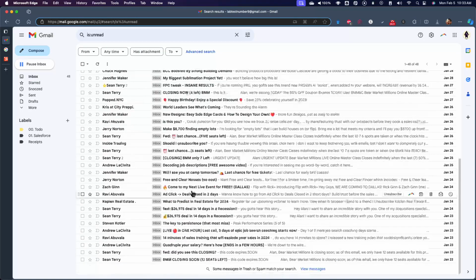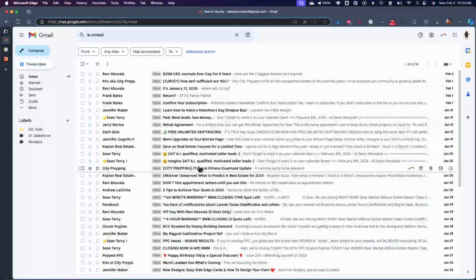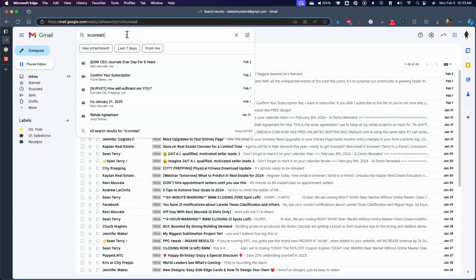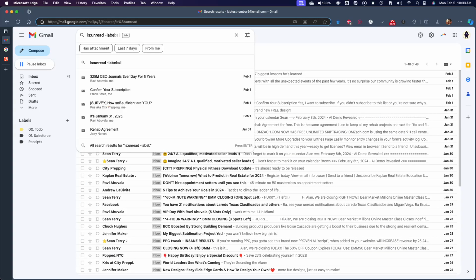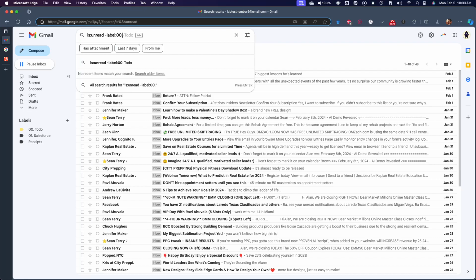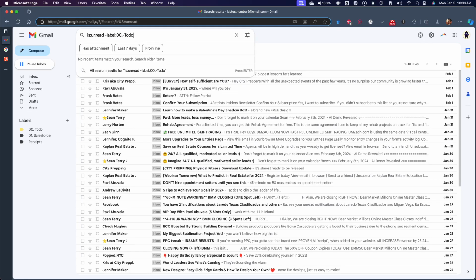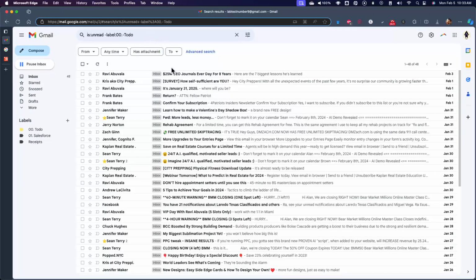And then you have everything that is here. Now let's say I want to exclude the label, that to-do task that we marked just a little bit ago. Oh, it's suggesting the completion there. Yeah. So this will mean get everything that is unread, but exclude the to-do label that we made.